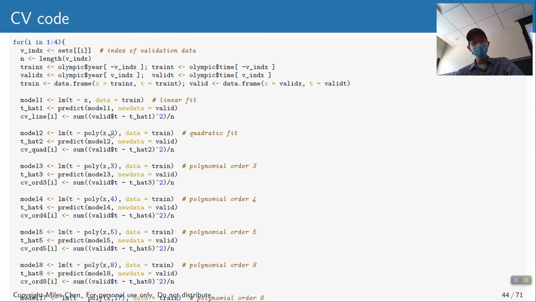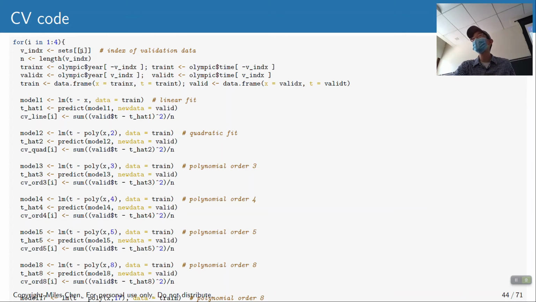Every time I fit the model, I'm using only the training data, only those 21 observations. That's done for the first iteration, where I used one of those sets as my validation index. Once this completes, we go to the next validation set and repeat the process. We're going to do this a total of 4 times because I've got four sets to be our validation index. Is that okay as far as the code goes?